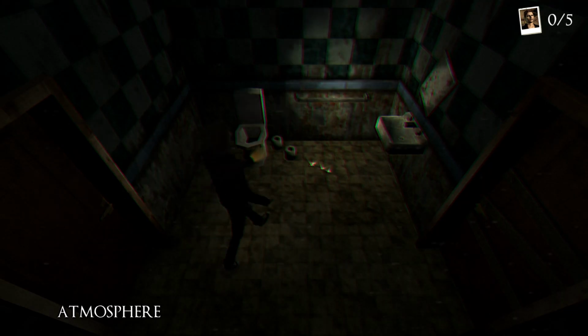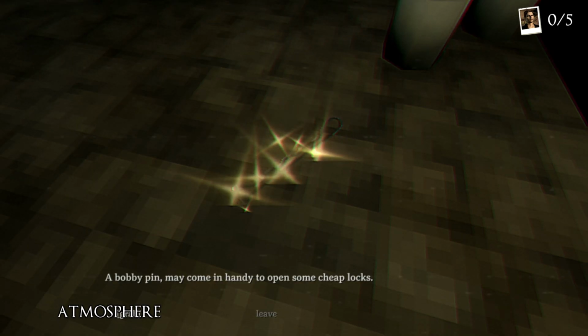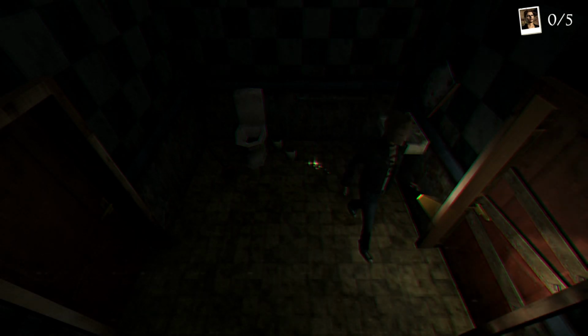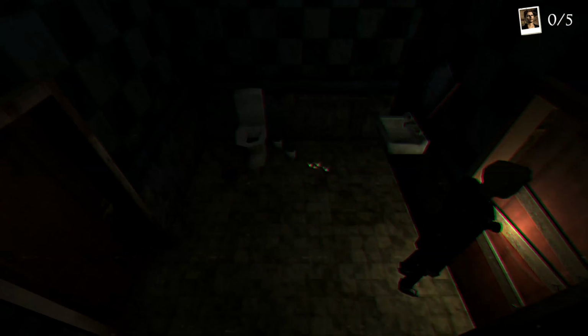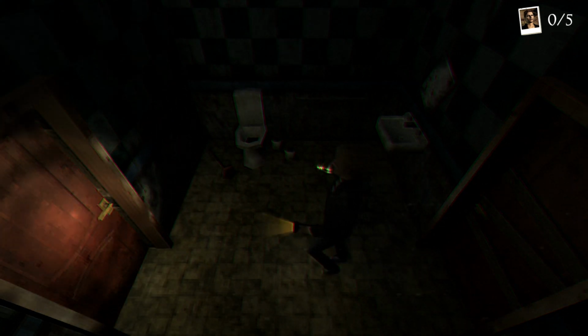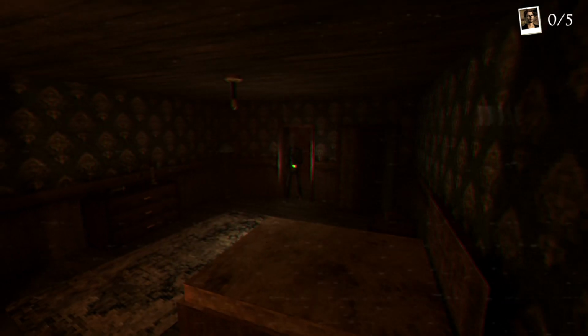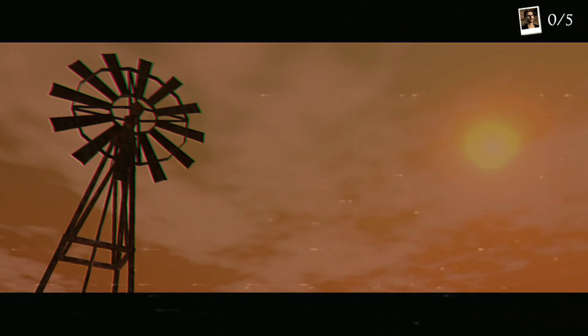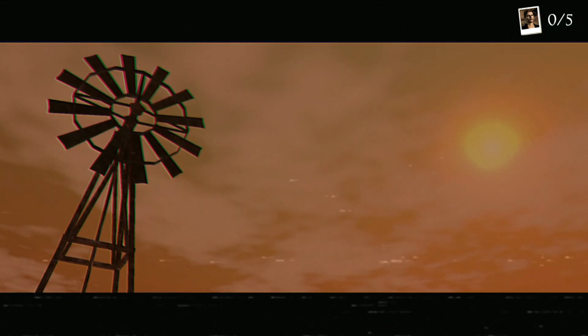Atmosphere. The house is dark and run down, the wallpaper is peeling, everything has fallen into neglect, doors are nailed shut for some reason, and you can't shake the feeling that you aren't alone in the house. There's an eerie silence as you walk through the rooms, and the tension is palpable. Though the atmosphere also comes from the setup too.